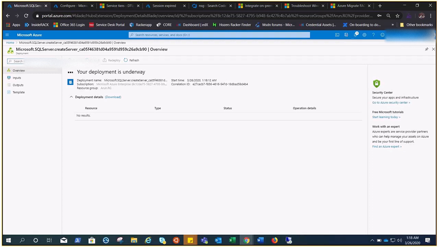If you remember, we have three ways of SQL deployment: single, elastic, and managed instance. Managed instance is totally separate from this way of deployment. We can create it from the portal separately, not in this SQL server. Okay, so let's wait while it's underway.